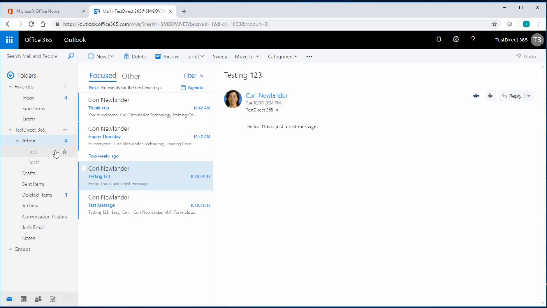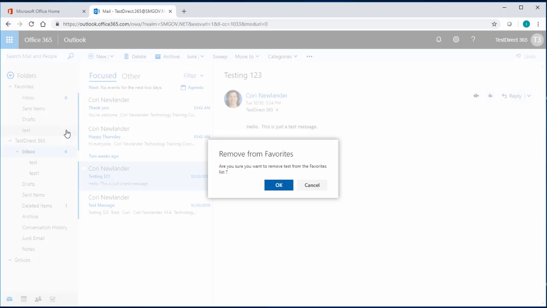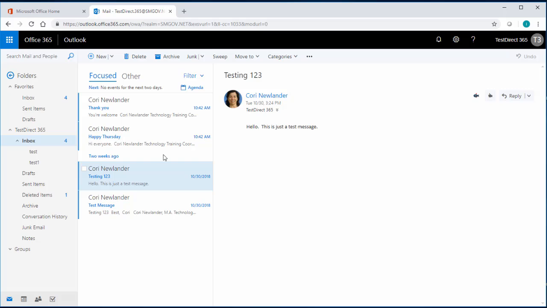If this test one was something that's current for me, I could click on the little star, and you'll see the little pop-up screen says add to favorites. So if I click on it, it's going to add it up here. And once I no longer want to see that, or I no longer need to access it quickly, I can click on the star and just say OK for remove from favorites, and then it won't be up there. But this is just a view of what you see down here. These are not 2 separate inboxes.